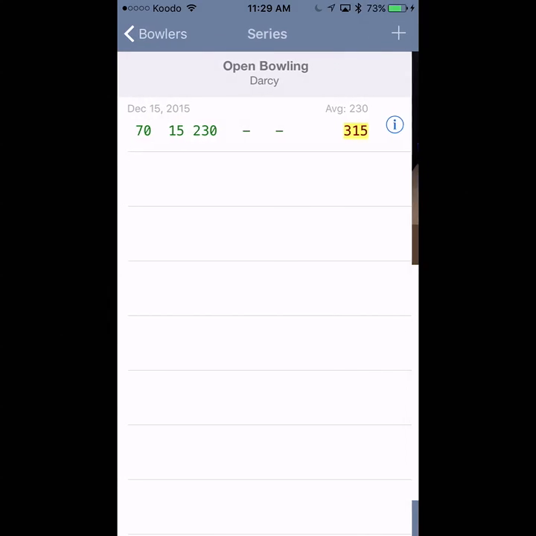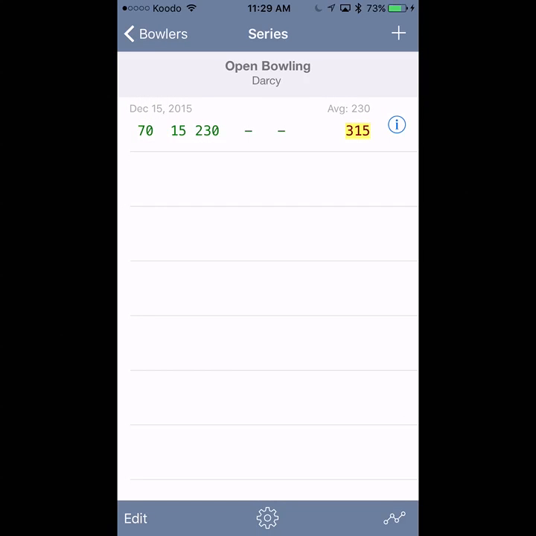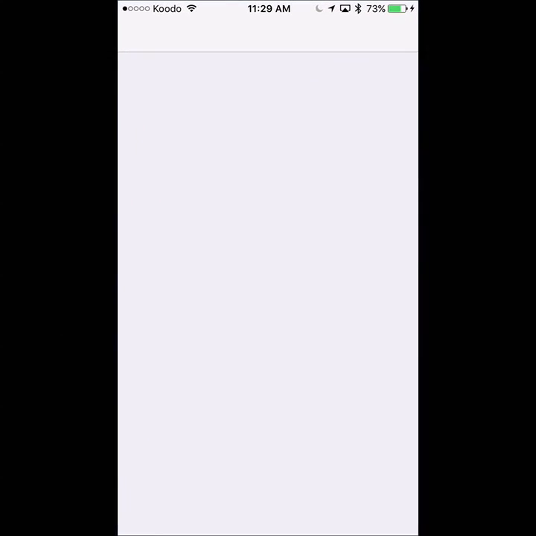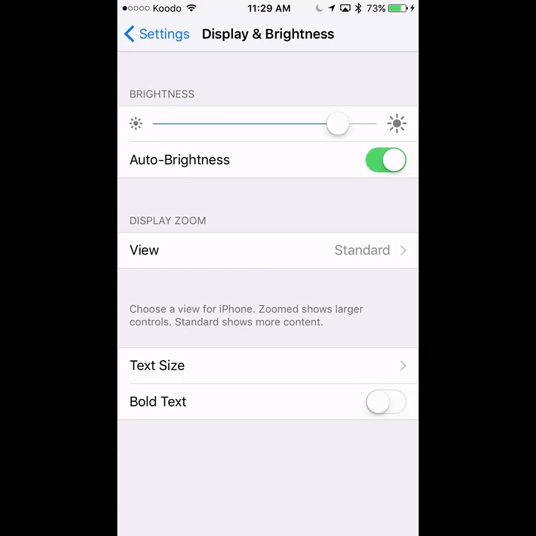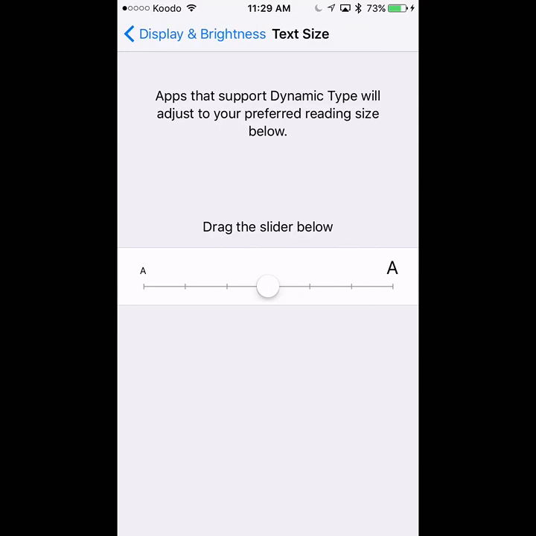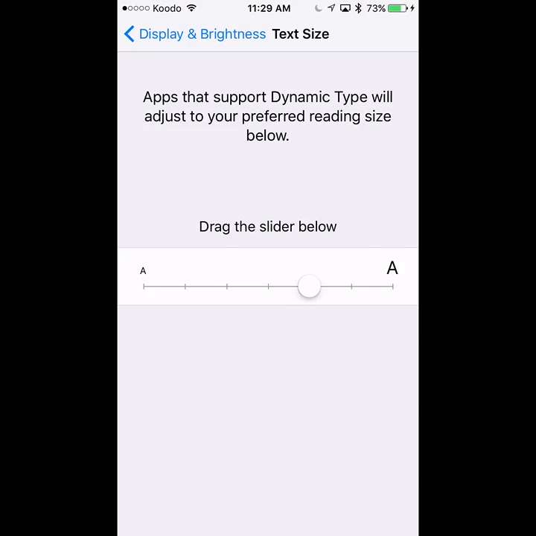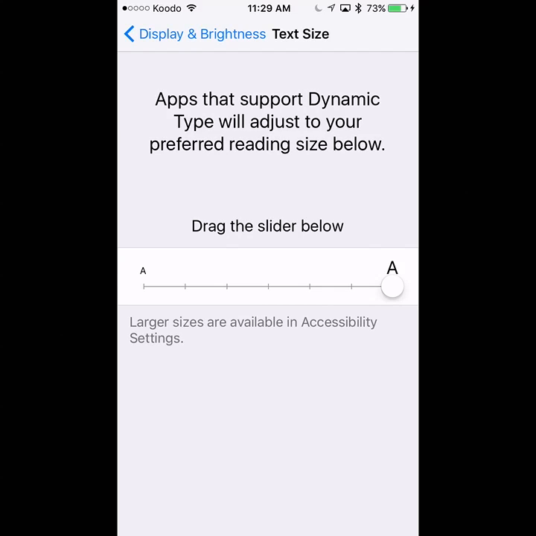And lastly, and maybe not least importantly, I've also added support for dynamic type within iOS, and a lot of people aren't familiar with what dynamic type is necessarily. So let's just demonstrate it. So here I am in settings. I'm going to go to display and brightness, and I'm going to go down to this text size option. And now I've got this bar at the bottom that I can modify. So this slider. So I've now changed it to make text as big as possible.